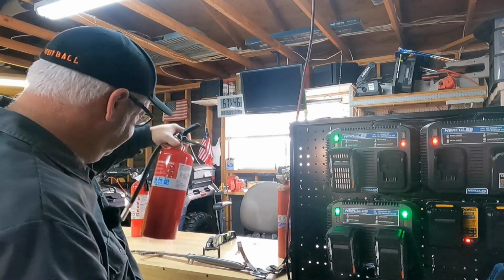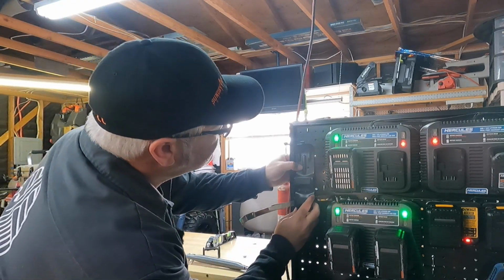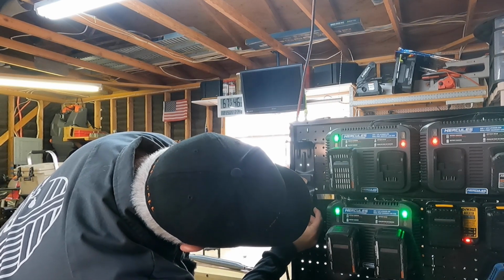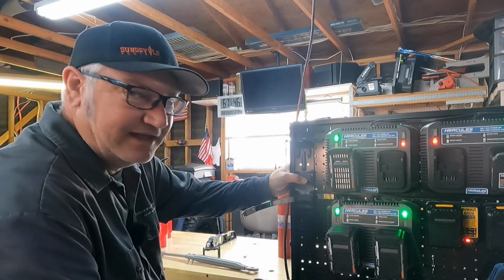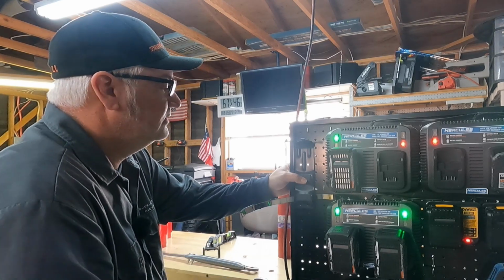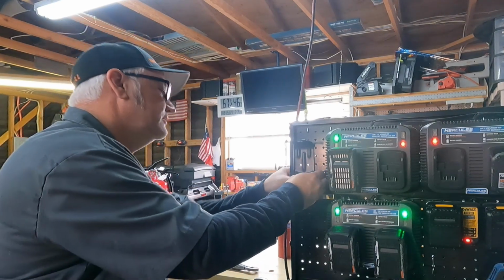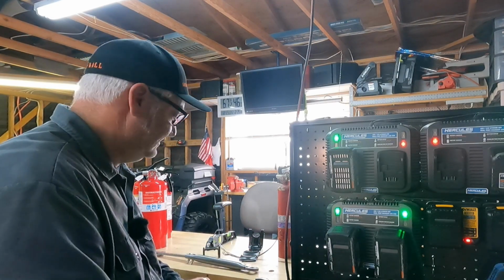Well, that's one way to do it. Well, oddly, left to right, those holes line up. I'll be. The holes all line up, so all I really have to do is bolt this in place. And we'll have a fire extinguisher mounted to this thing here. Now I just have to find little nuts and bolts to do that with. Let me rummage around the bin with all the nuts and bolts and see what I can find.